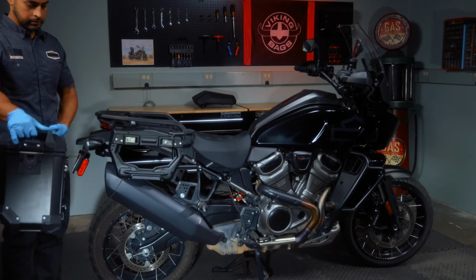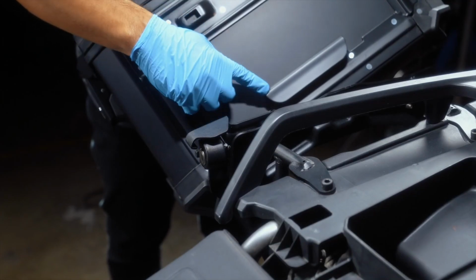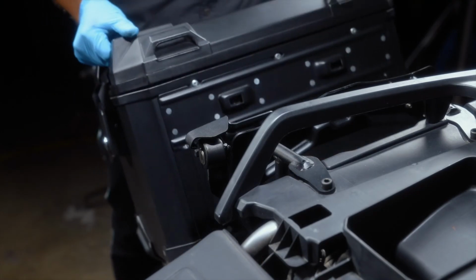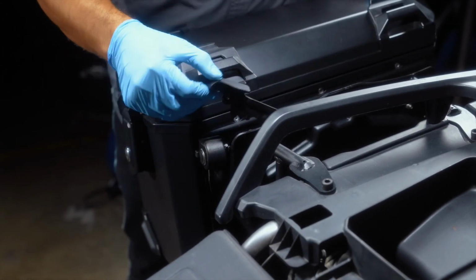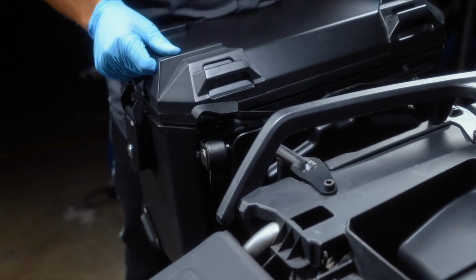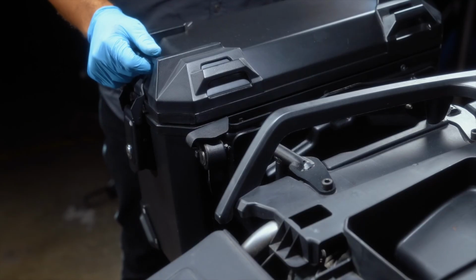Place the side case so the rod on the bag engages with the channel on the side rack. Disengage the lock by lifting the lever and push the top of the bag so the rack engages with the back of the bag. Push the lever down to lock the bag in place.